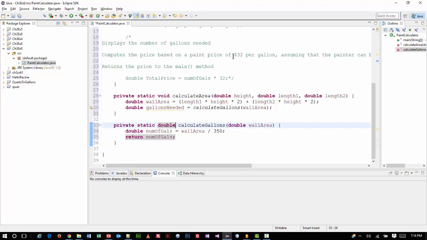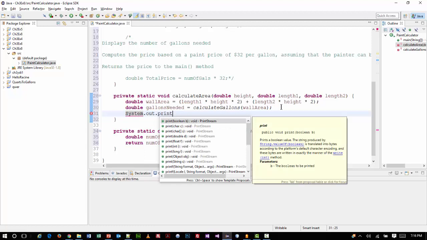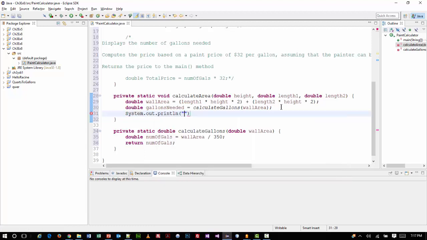All right. So the next thing it's supposed to do is display the number of gallons needed. Because now we know, right? So we can do a system out print line. In fact, let's do it like this.